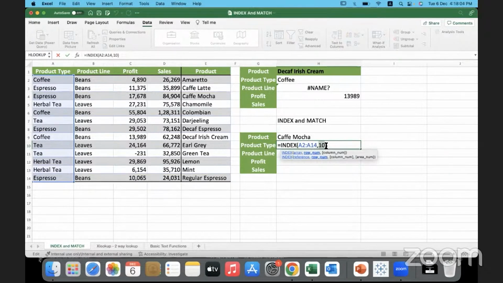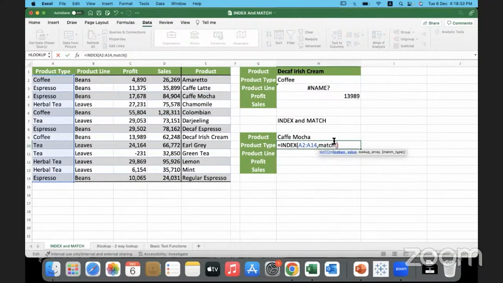How can we remove it? We learned it yesterday. When we are referencing a row number or a column number, how to remove the hard coding from it? We can remove the hard coding by using the match function. Because match is something that will bring us the row number and the column number depending on what we set up. Okay. So I'm going to replace number 10 with match.